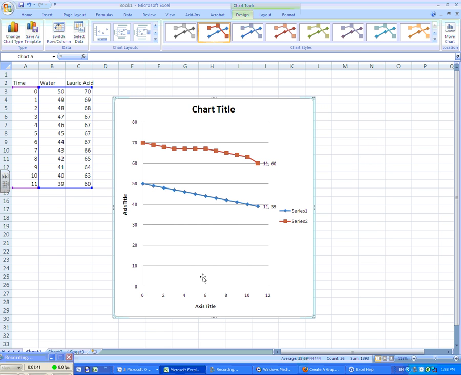It gives me the ability to change my title, so that's what I'm going to do first. I want to know what this is called. It is a temperature versus time graph. Of course, we always go dependent variable versus independent variable.